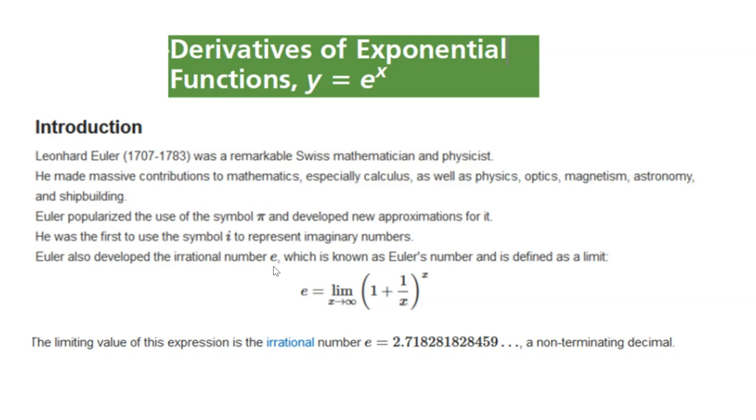A number like 0.33333, although it's a decimal, and although it's a number that goes on forever, is not irrational because 0.333333 can be written as 1 over 3, right? Non-terminating, as they call it, doesn't make it irrational, because numbers like 1 over 3, when you put them as a decimal, are non-terminating. What makes it irrational, such as e and pi, is that it's also non-repeating. There is no pattern to it.